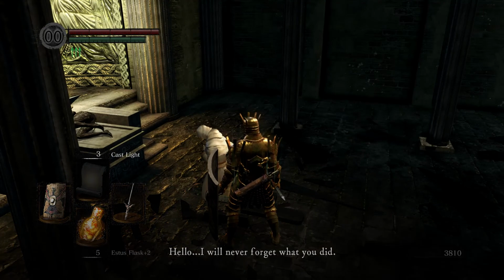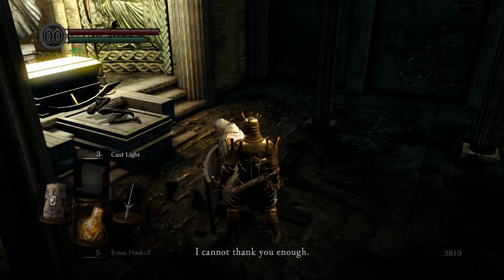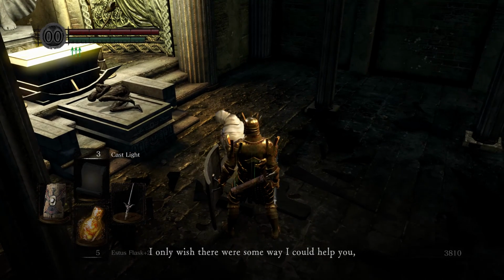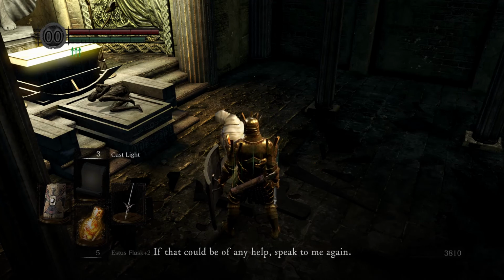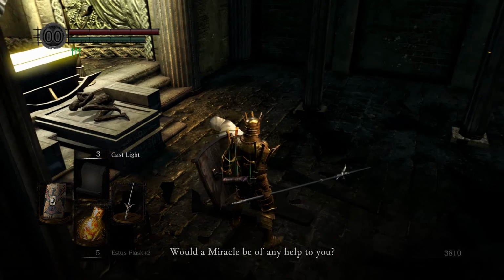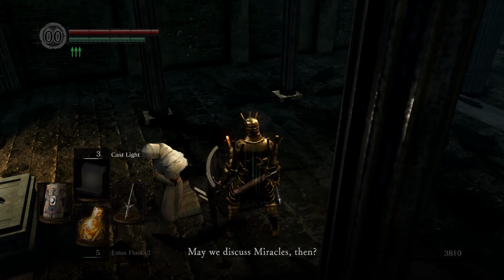Hello. I will never forget what you did. I am deeply indebted, for it was not within my power to save Vince or Nico. I cannot thank you enough. In case you have not heard, I am Rhea of Thorland. I only wish there was some way I could help you. But I am inexperienced and I only know the art of miracles. If that could be of any help, speak to me again. Miracles, you say? Would a miracle be of any help to you? I would be most pleased if that was so. May we discuss miracles then?